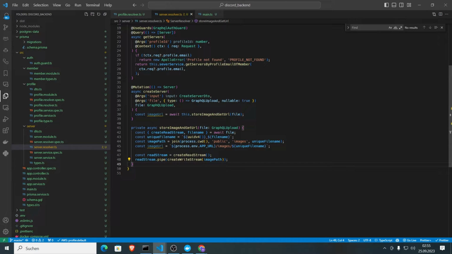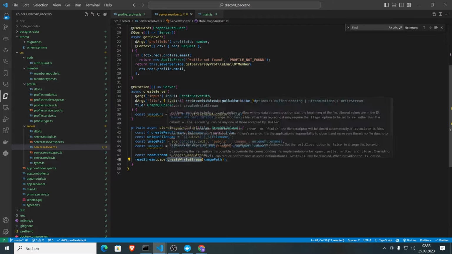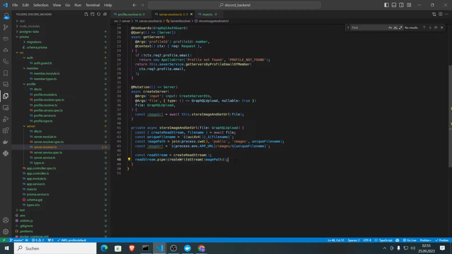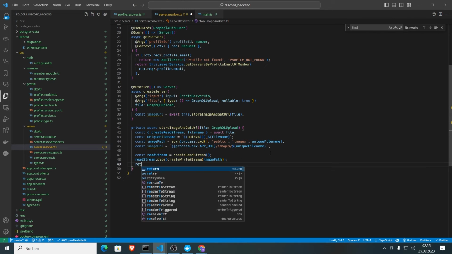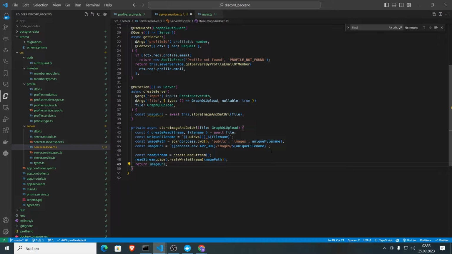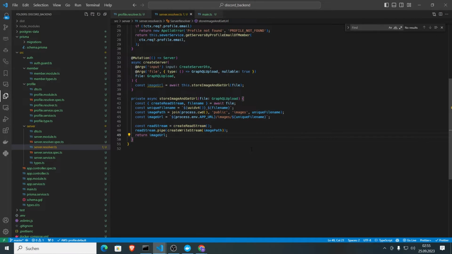And this actually stores our image in the corresponding folder. Alright. And now we can say return image URL. And this image URL is needed to display the image on the front end. Okay.